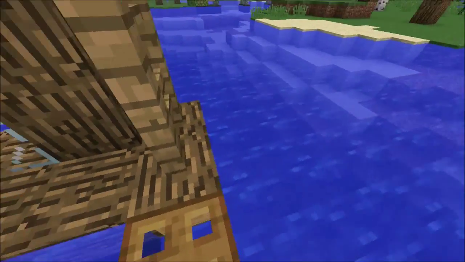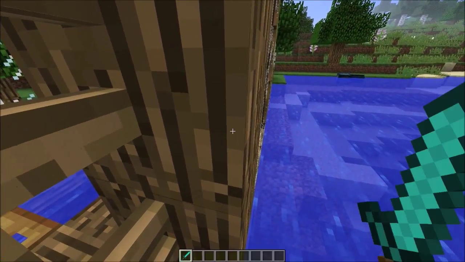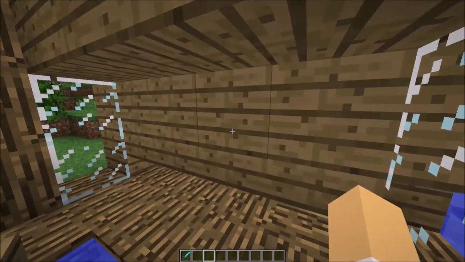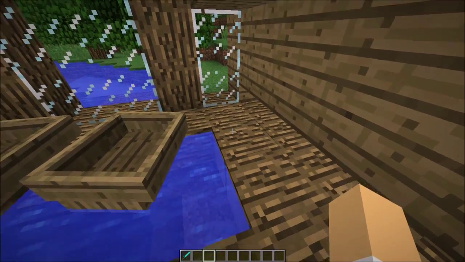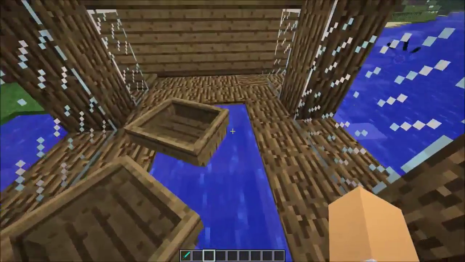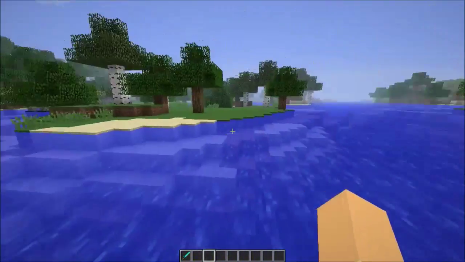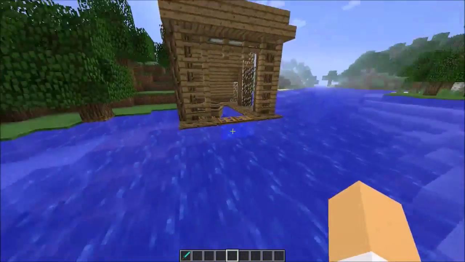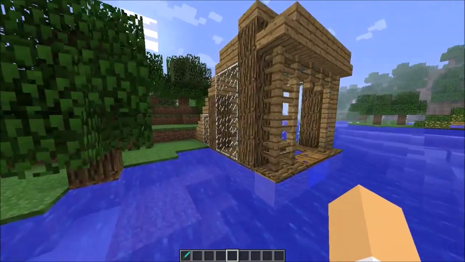The way to get into it is a bit confusing, because I guess you have to swim, which I guess is not perfectly ideal, but you can be fine, or you can make a little bridge to it. This is just a part you can put on the side, and obviously you can make a path to it yourself.